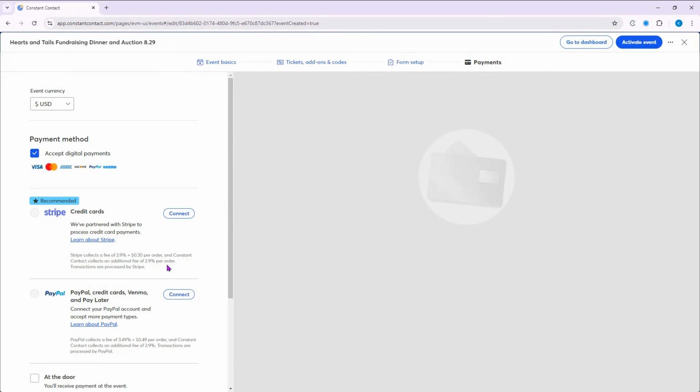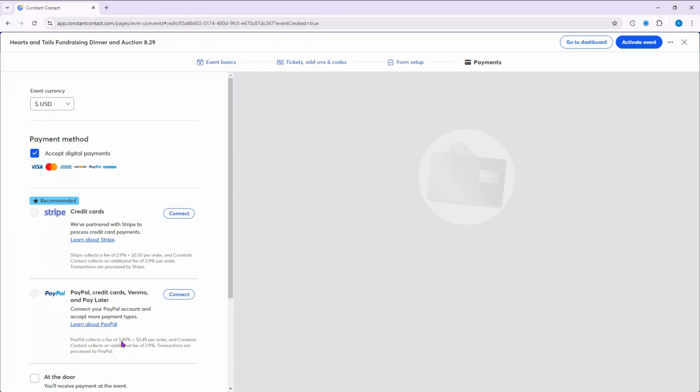You can pass along the Constant Contact fee to the people purchasing the tickets. So if the ticket's $100, then their ticket would be $102.90. You can't pass along the Stripe fee. That's actually a rule on their end with that vendor.